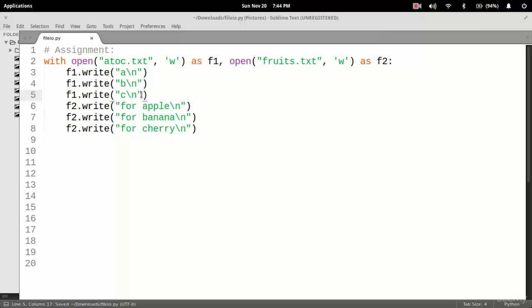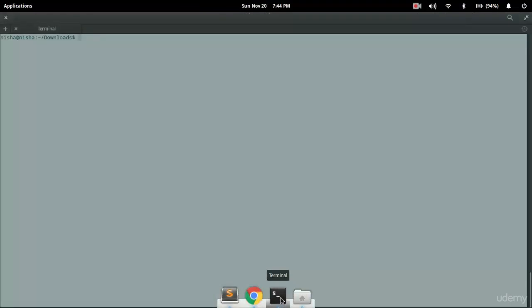So just save it, and let's go to the terminal and run it. Python file iu.py. In order to see this, we need not always open the file using the command prompt.